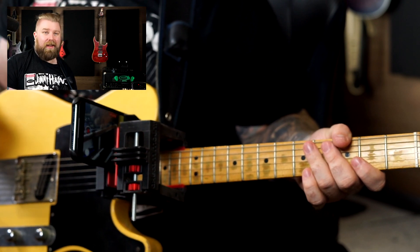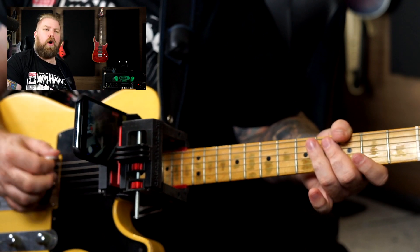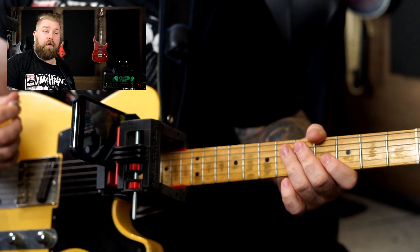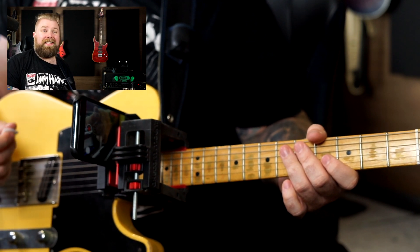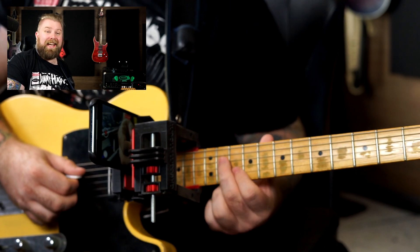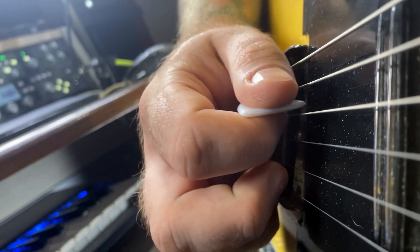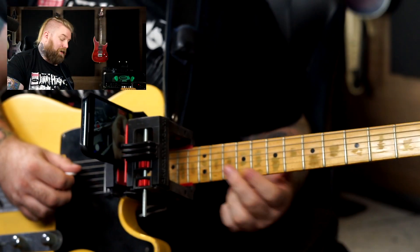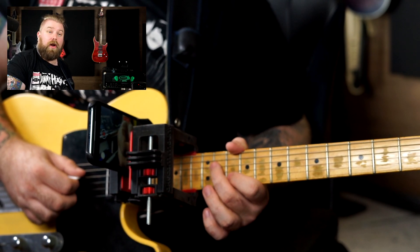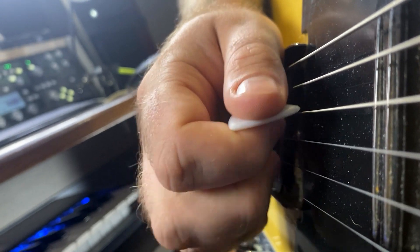What we've done so far I'd describe as melodic picking — alternating between the pick and then the finger. It's also worth looking at concepts where we do the same idea harmonically: playing two notes at the same time. In the book I describe this as the pinching technique, so we'd be pinching two notes together with the pick and the finger. Here are those sixth intervals played melodically, and then the same things played with the pinching technique. What you'll notice is the pick and finger pinch together, and I'm not lifting away with the wrist.